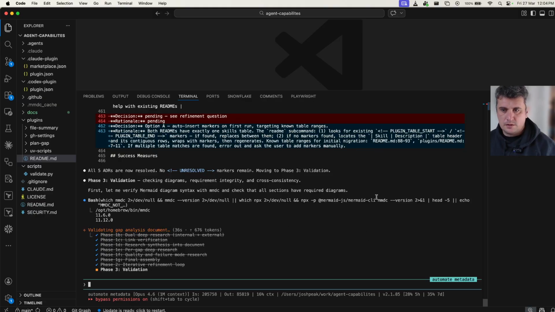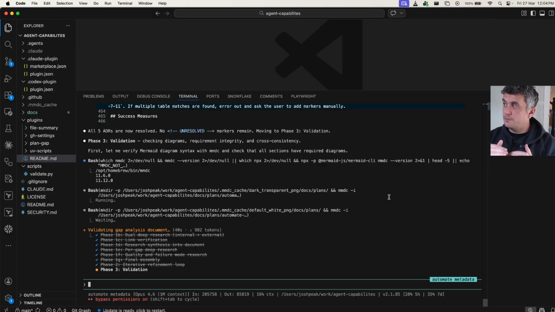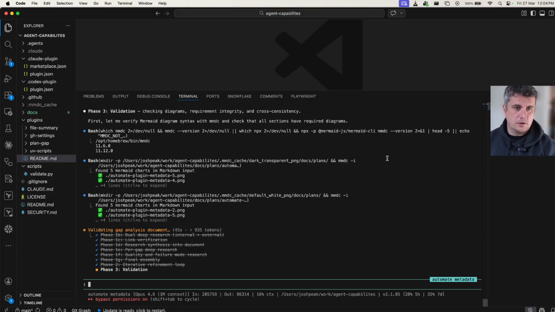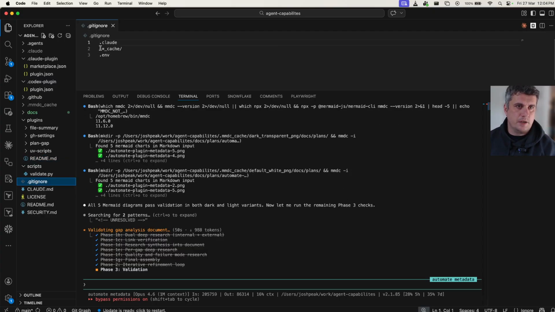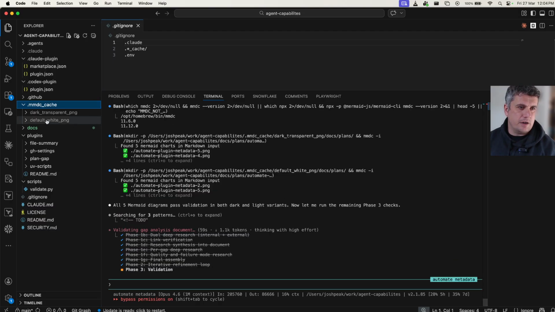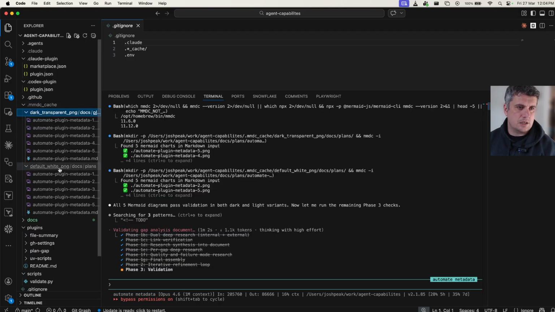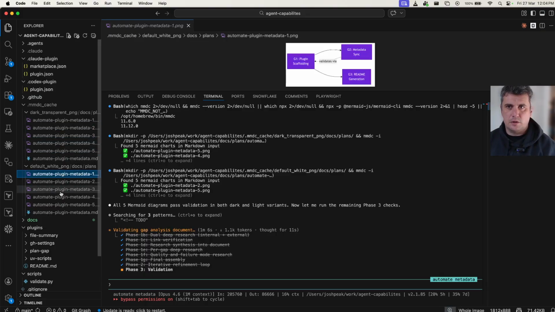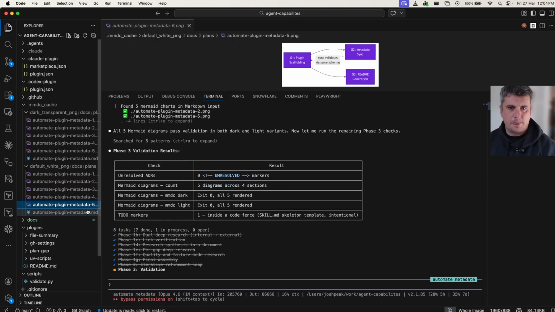And it's the Mermaid CLI to again update the diagrams and make sure that it is correct. Cool. So I often will git ignore asterisk underscore cache, because there's a whole bunch of PyTest, Ruff, MyPy caches that already get ignored anyhow. So the Mermaid CLI cache, making different variants for light and dark.